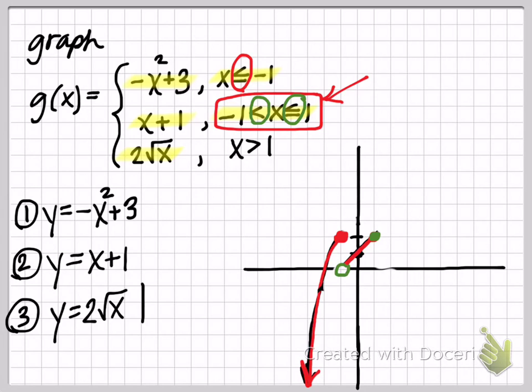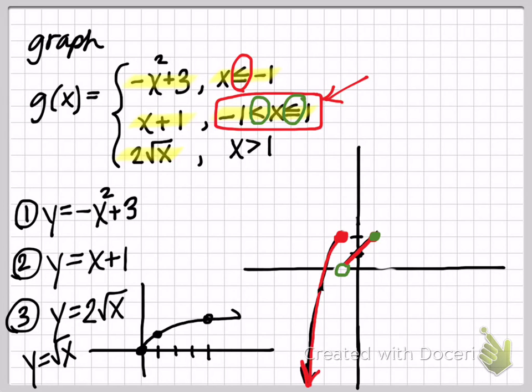If you were to take a look at a little sketch right here of the parent function, if I were to look at just y equals the square root of x, I know square root of 0 is 0, square root of 1 is 1, square root of 2 is a decimal, square root of 3 is a decimal, but if I come over to square root of 4, I know that is a nice exact value of 2. So we have half of this sideways parabola for the parent function.